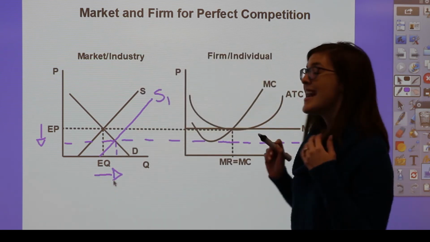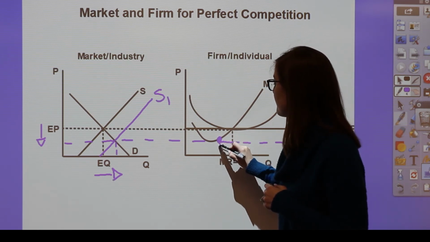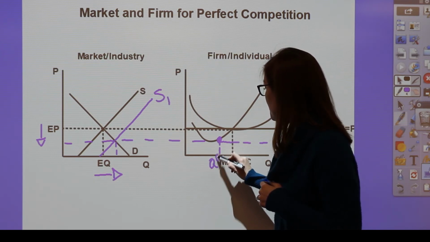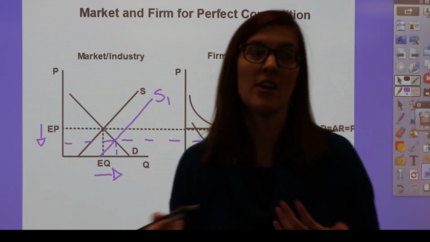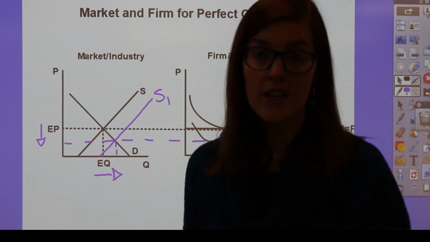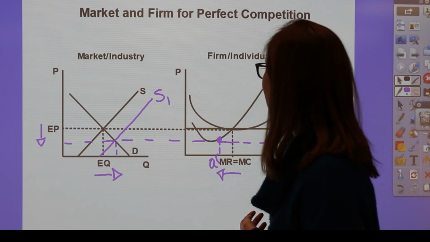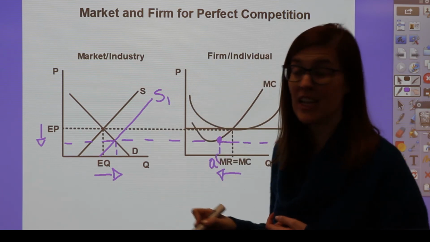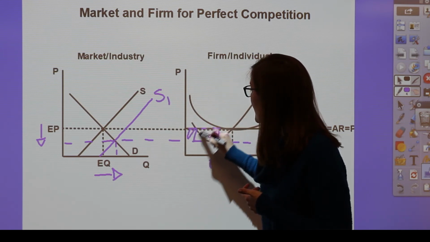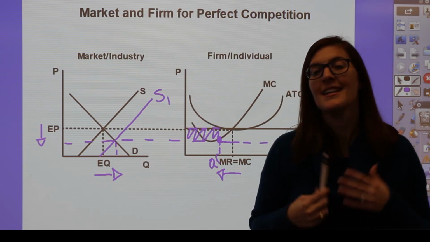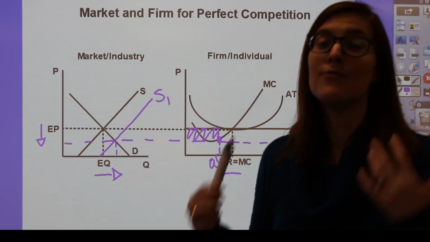But in the firm, now my quantity is still where marginal revenue equals marginal cost, which is where price equals marginal cost. Now the quantity the firm is producing is less than it was before. Because if they're selling at a lower price, they're going to sell a lower quantity. So we see how the market shifts in price affect the firm's price, and now they're making a loss. And how much loss? Again, we take the quantity up to ATC and over. This would be how much loss this firm is incurring. So we can show how market shifts affect the firm's graph.